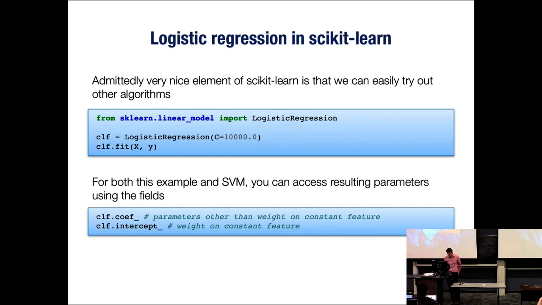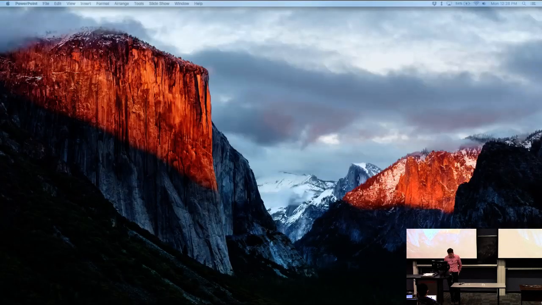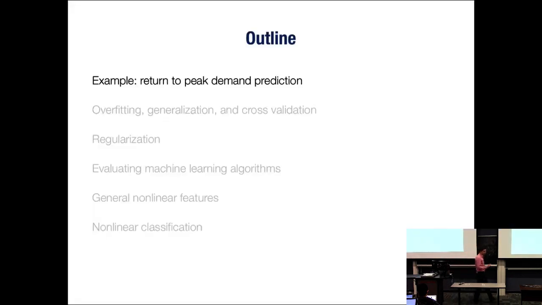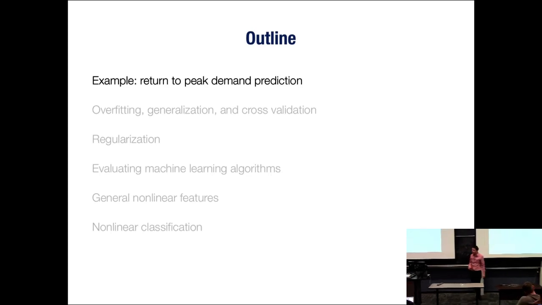Let's jump to nonlinear methods. All right. So for this lecture, at least, I'm going to now return from classification to regression. I'll come back to classification at the end of next lecture, not this lecture, as well as talk about a few more things in classification. But I want to return to our regression example, which was this example of predicting the peak electricity demand in the Pittsburgh area, given some knowledge of the high temperature.